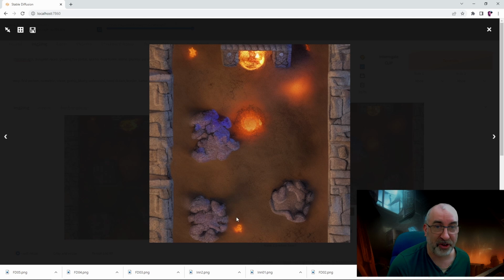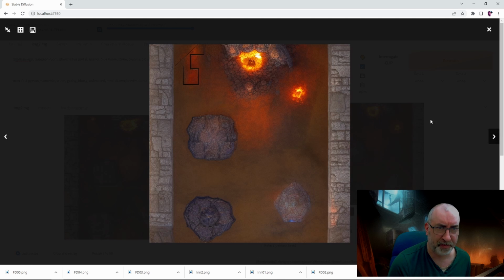Again, you've got this very clearly defined corridor. You've got large obstacles that will provide a bit of line of sight blocking and a bit of interest. You've got a big fiery portal or something here. A bit of eerie blue light you could weave into your description.